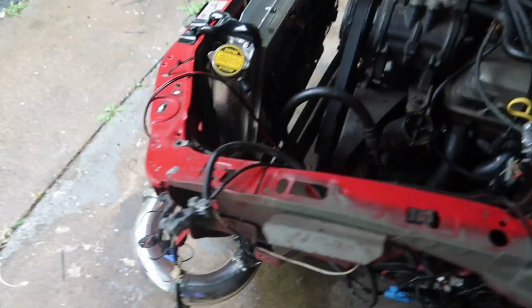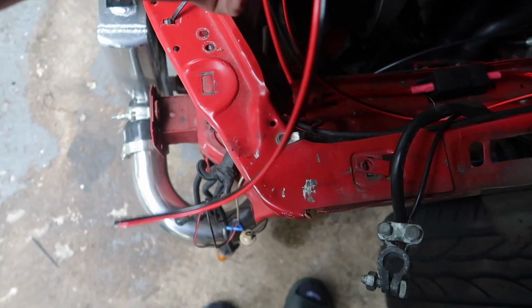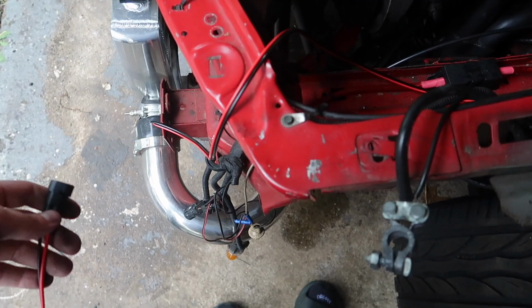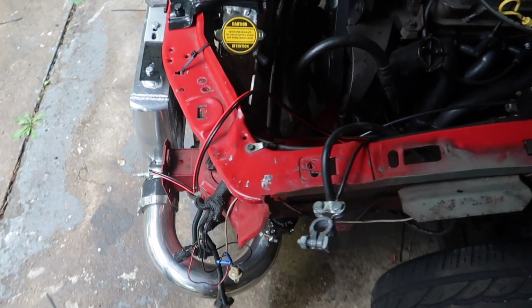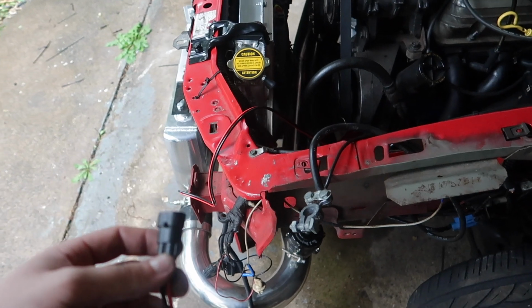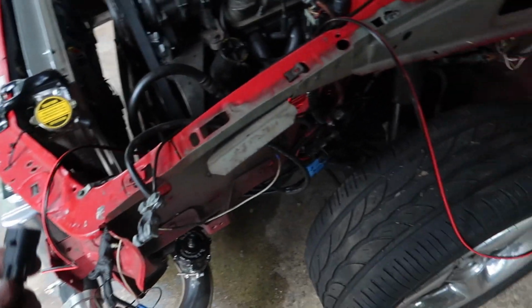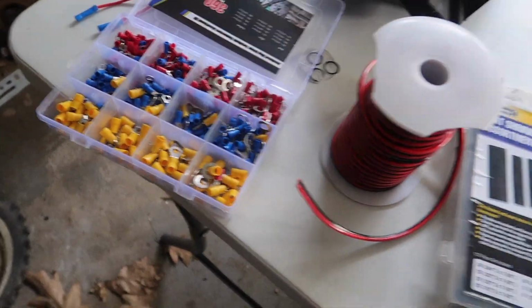But now I'm about to go ahead and get working into splicing into the ends, get that going. I'm pretty sure the negative I'm not going to really need to worry about. That's probably going to be the easiest measurement for me to knock out first. So I'll probably do that first and then work on the positive. Just look at the mess.